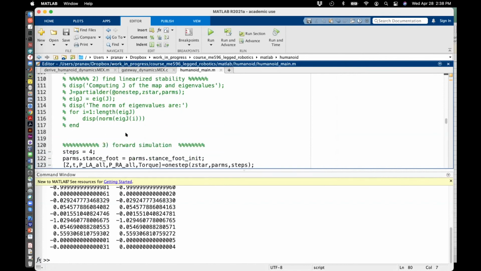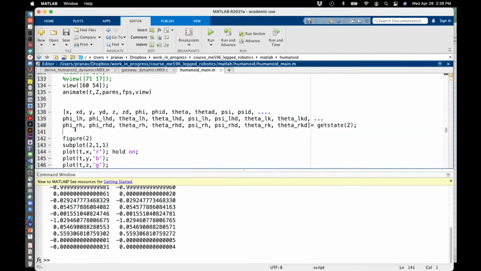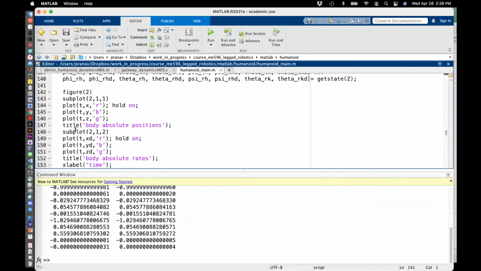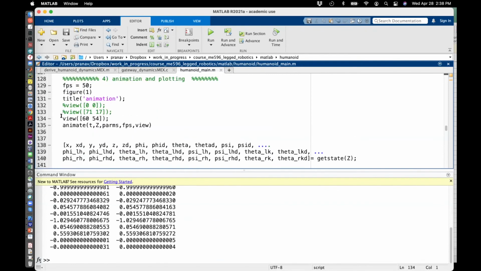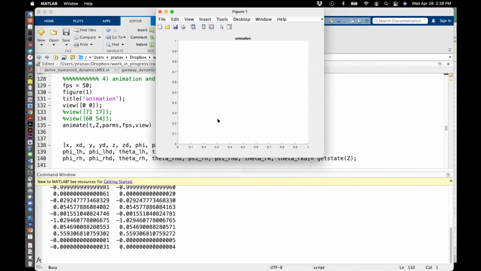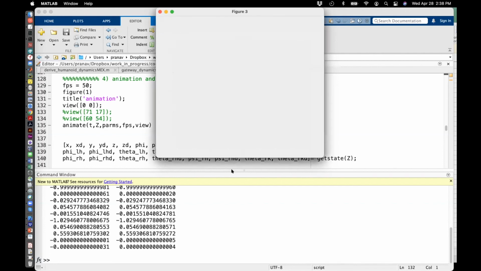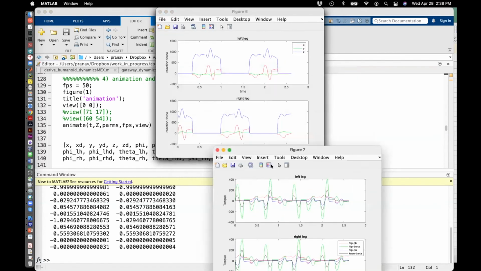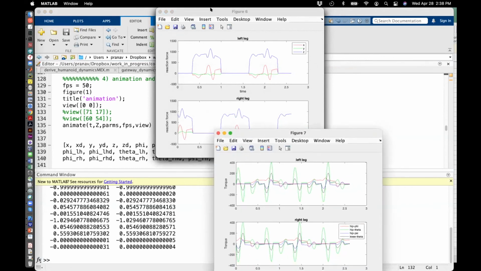If you want to change the view, you go all the way down and change the view. So this is, I think, the side view. Okay, so the gait is not really energetically cheap, because what I'm doing here is I'm just making it sort of stop midway in the cycles. By stop, I mean the swing leg stops, not that the overall dynamics stop.